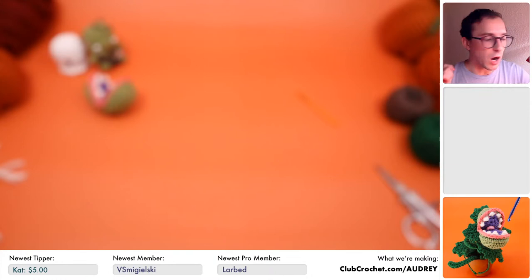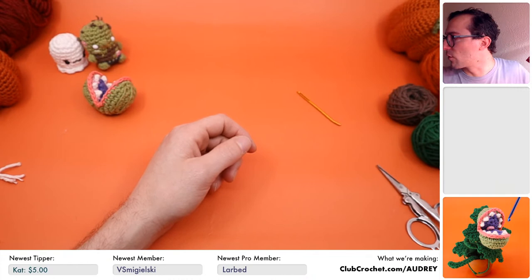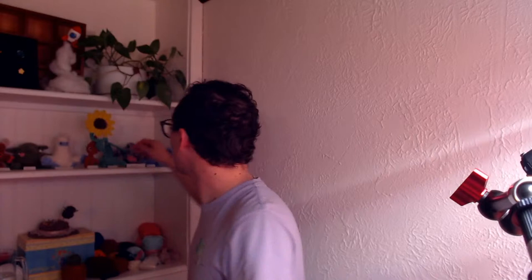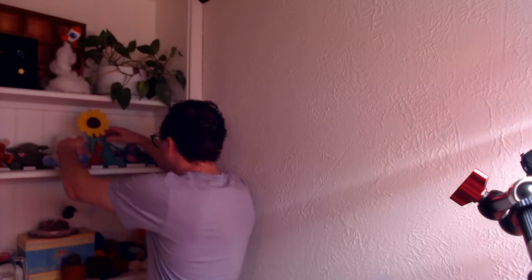Let's do, I got Jimbo fur in my mouth. I call them Jimbo spores because they're not even fur. It's spores. He's creating more little ones of himself. The sunflower guy right here, his name is Sunshine. Oh, you can't see him. This one, right there. His name is Sunshine. He's very cute. And the person who supported Sunshine, so that Sunshine is out, was Cooper, I think. Stay. Good boy. All right. Back to it.